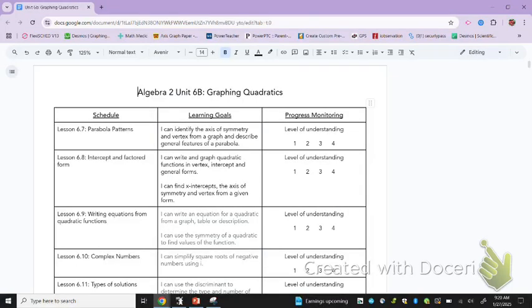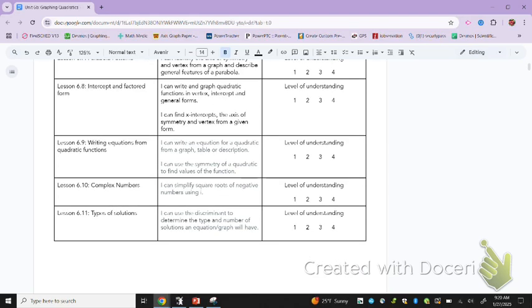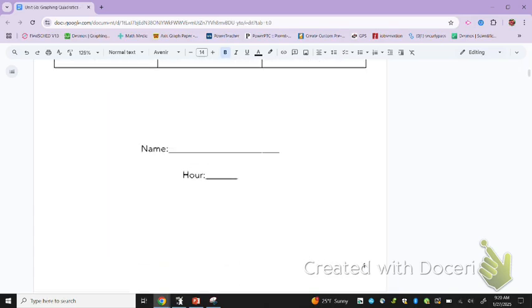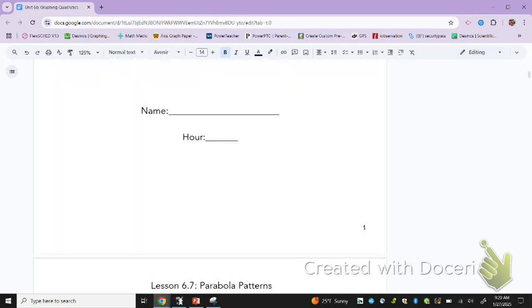Okay, Algebra 2 students, as you came in, hopefully you picked up the Unit 6B packet. You'll see that this is the outline for the unit. As I talked about, we are continuing our study of parabolas and quadratics. We did a bunch of factoring, and now we're going to look at the graph representation. And today, our lesson really is going to look at patterns that we've seen before when we looked at parabolas in semester 1. So you can see this is the outline for the unit.